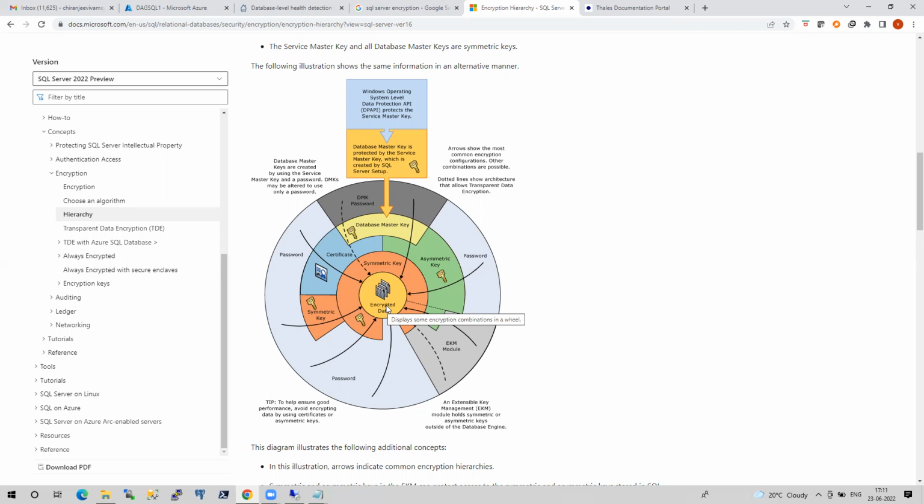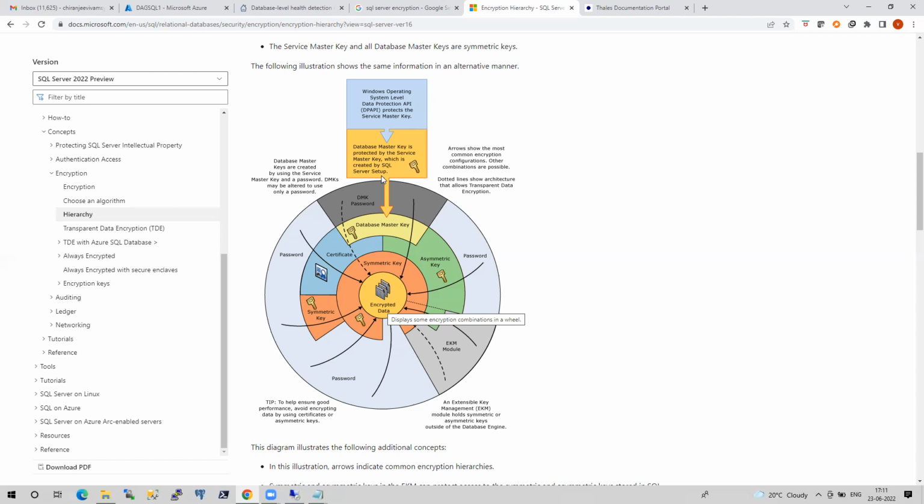I have my encrypted data, and now I'm going to create the symmetric key. So before creation of symmetric key, what should I create? Certificate. So before creating the certificate, I should have my database master key. So database master key, when I ran that statement, automatically it got encrypted by SMK. So SMK, DMK, certificate, symmetric key. This is the hierarchy for column level encryption. I mean, the basic encryption technique that I'm using.